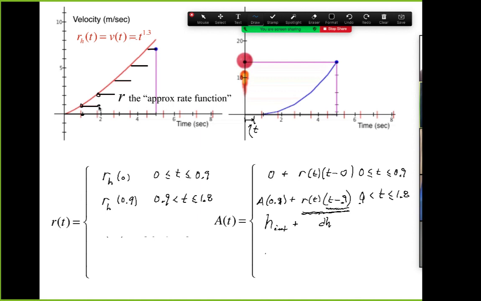Oh, that's how now. And actually, it kind of needs to be like that if we're going to do the accumulation function that way. And you know why I'm doing the accumulation function that way, right? Yes. And then to be consistent, we'll just do the rate function that way also. When you're first doing the approximate rate function, it's a little counterintuitive, but then you see why you do it when you get to the accumulation function. So it's like open circle on the left and closed circle on the right. Is it okay? Works okay.